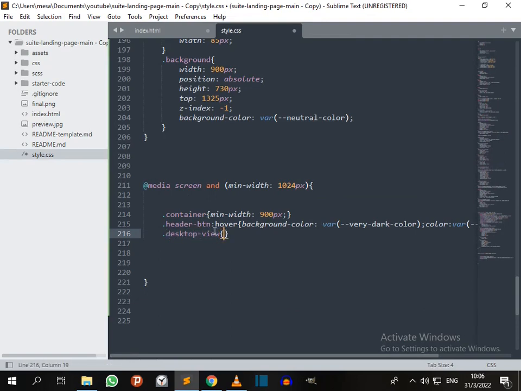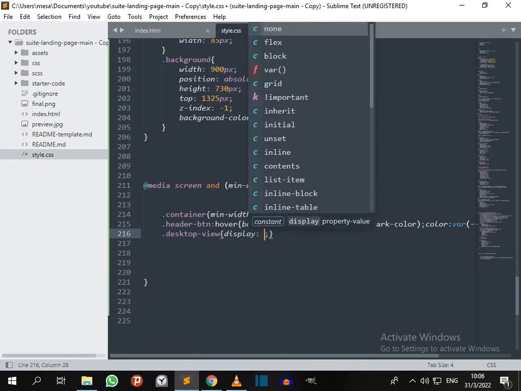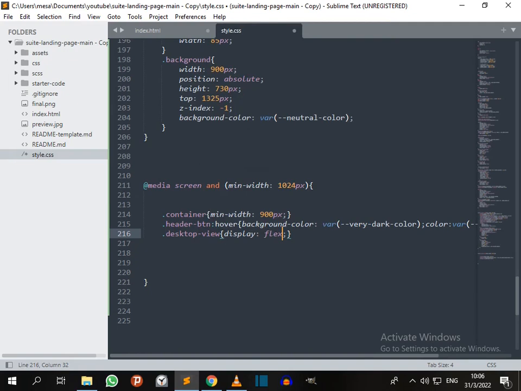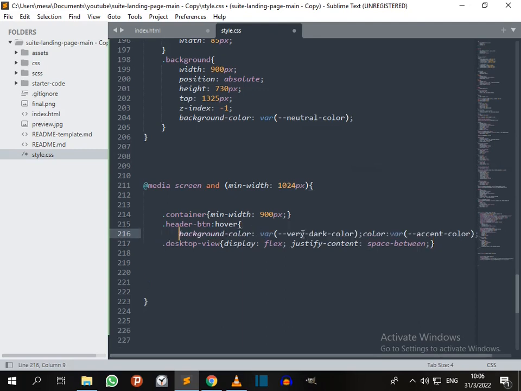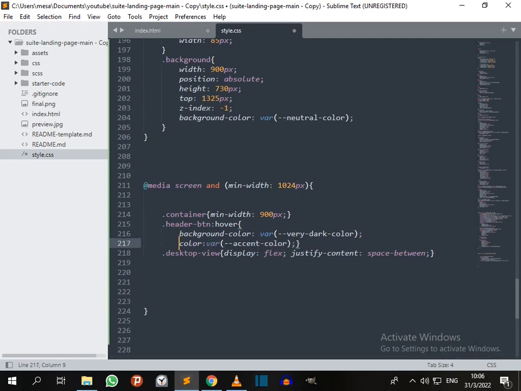So on our desktop view, I'm going to say display flex and justify the content, space between. Okay, I want my code to be a bit smarter and visible. Okay, like this.